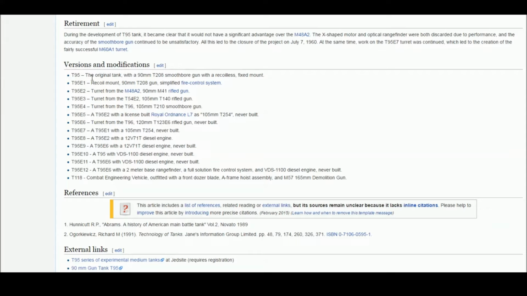Now, the original T95 was a T95 turret with a T95 hull, and it came with a 90mm smoothbore recoilless fixed mount. The T95, not in the game. Could be added to the game, but not in the game. So then you had the T95E1, which was basically the same tank as the T95, except instead of a recoilless fixed mount, it had a recoil mount, but it had the same gun, and it had a simplified fire control system. So again, tank that could be added to the game.